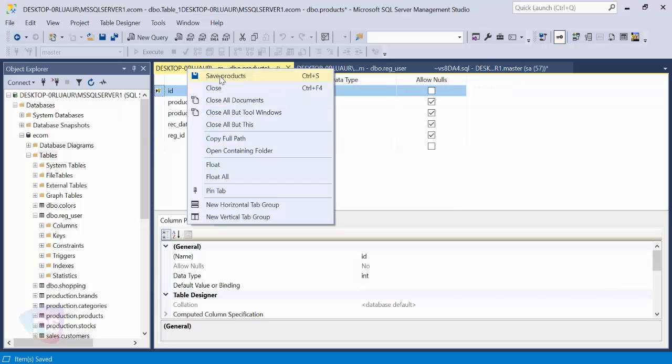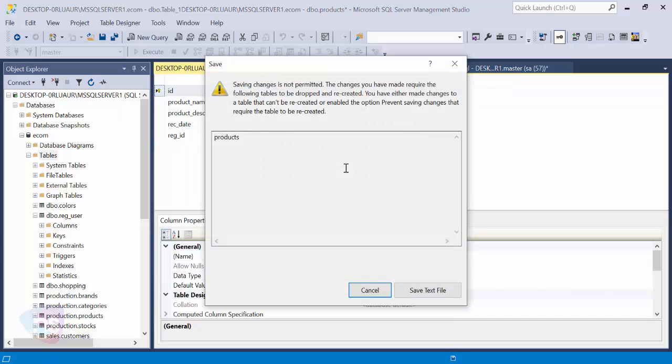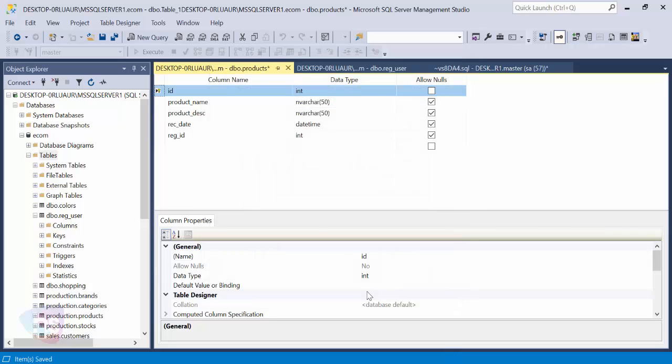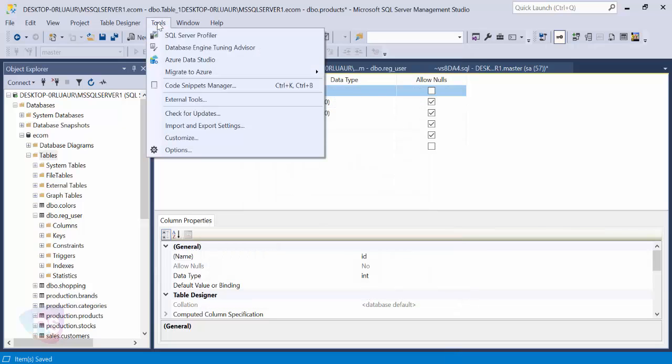Here it is saying to enable the option Prevent saving changes that require the table to be recreated. If you have enabled this option, it will keep on asking us. So what I am doing here is going to Tools.